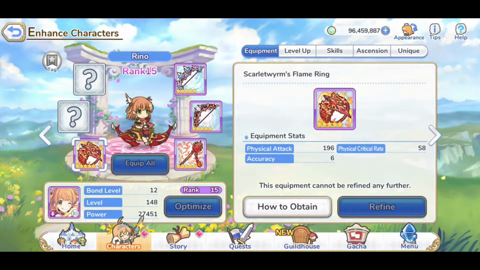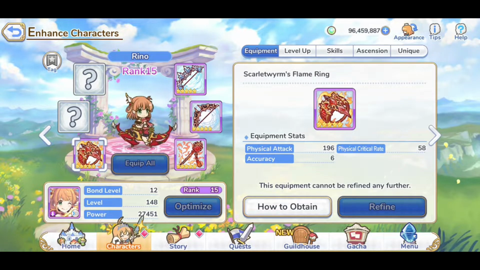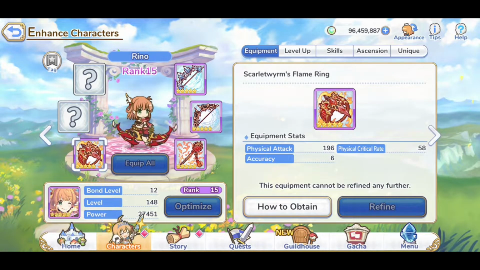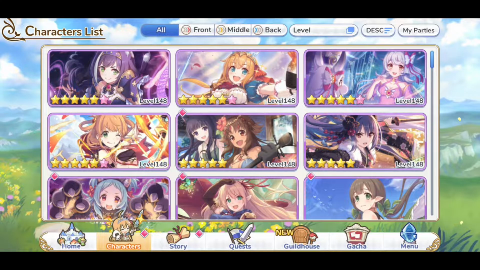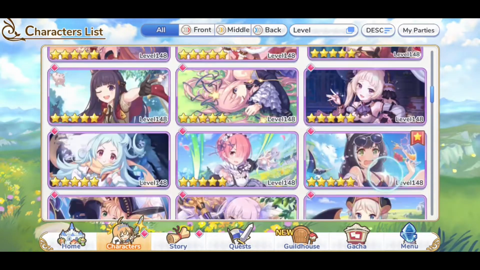Scarlet Worm's Flame Ring, you want to farm, from my clan sources, about 300 copies or 300 blueprints. It's a pretty decent padding for CB's needs as well as future units, because of the places you farm it. It is 29-14 mostly, as well as 29-13, depending on the sub drops that you need. I'm going to also show it.